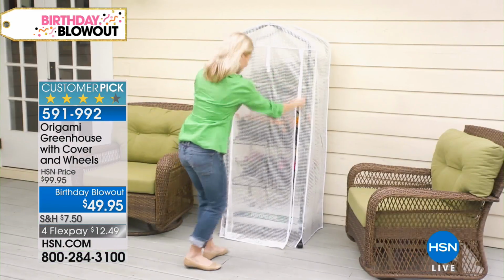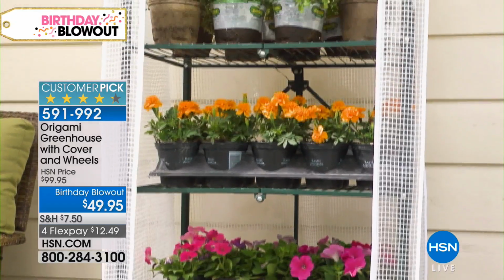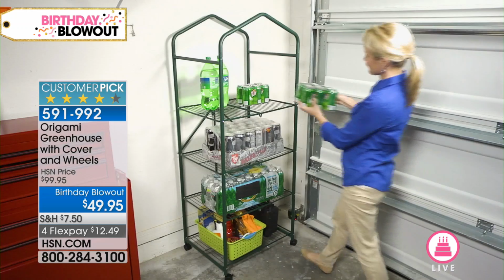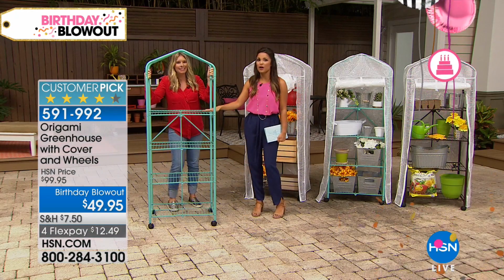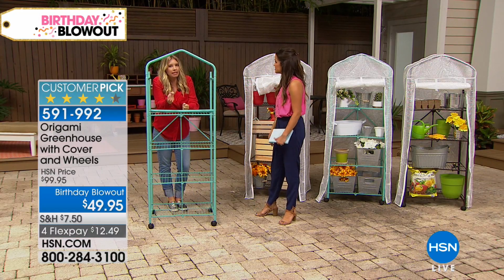And what's crazy is we're already getting toward the end of summer. I don't know what's happening. The kids are starting school in 2 weeks here in Florida. So as we roll into that cooler weather, maybe you're just starting to enjoy all of those herbs and plants, and you want somewhere to keep them protected and at the perfect environment. So, greenhouse.